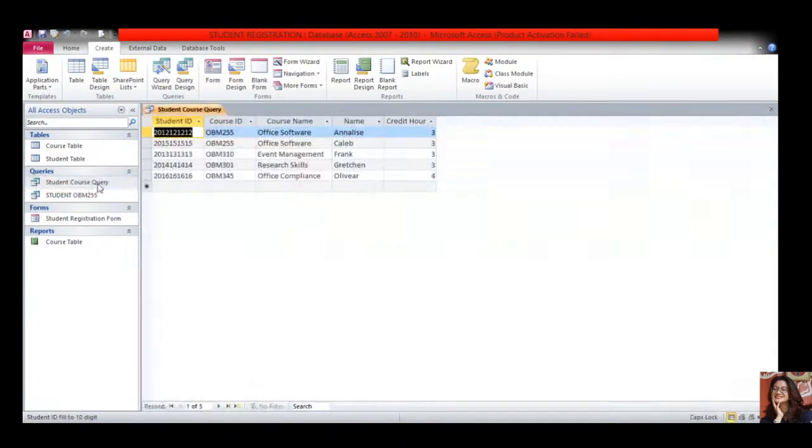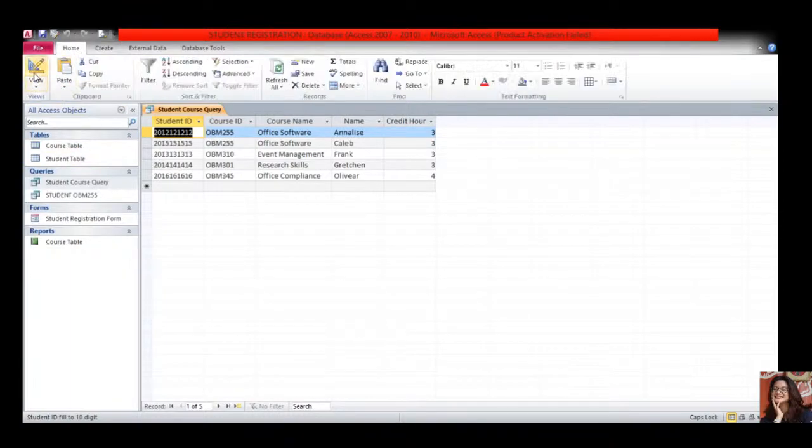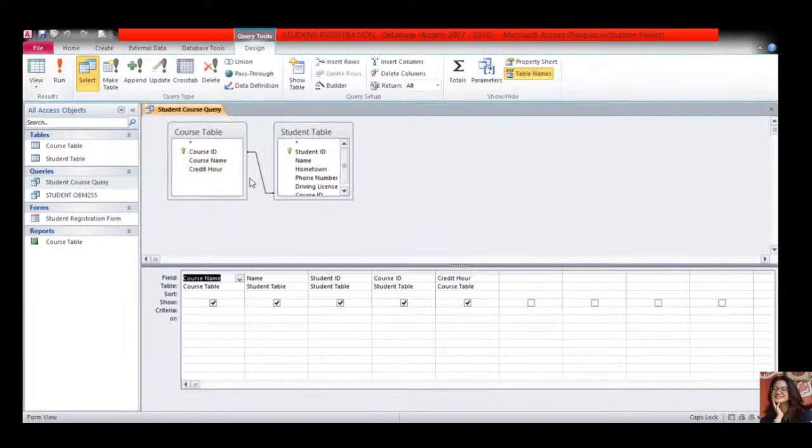Queries also, you have to take a screenshot, and then you can also use the snipping tool to change the view. Click design, and give me this design view of the query.